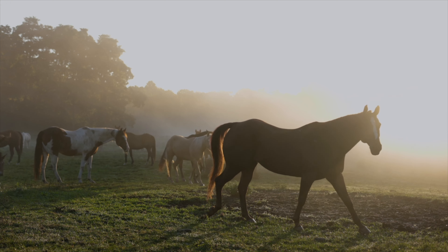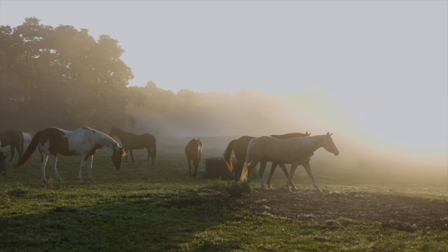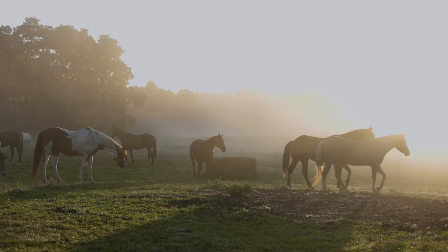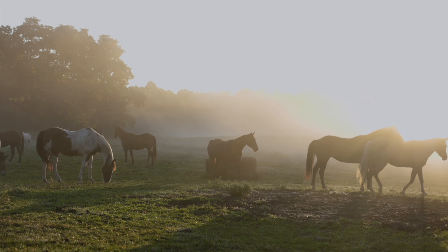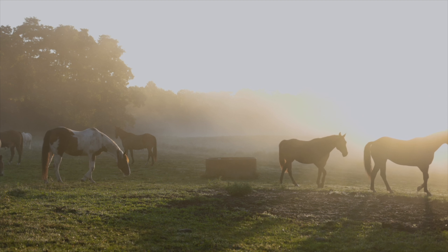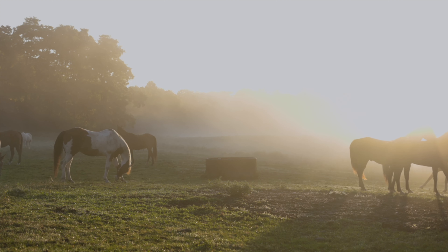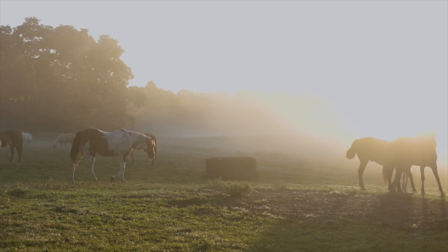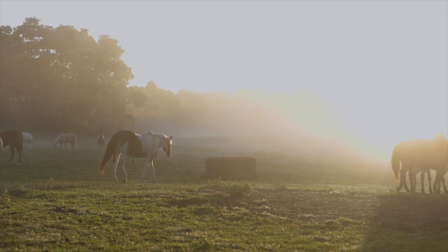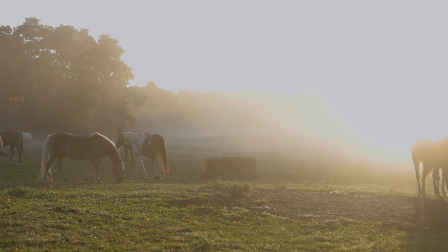The most extreme versions of this I can picture: if you put a rider on that really doesn't know how to ride, there's a pretty good chance they're not going to be doing enough. If you imagine popping a friend onto a horse who has never ridden, and then you're leading that horse and start trotting, that new rider is going to hold onto the saddle horn, their head will be flopping forward and backward, their seat bouncing up and down, their legs flopping around or maybe curling up into a fetal position. They're basically just trying to protect themselves — they're not doing enough because they're in a protective mode.